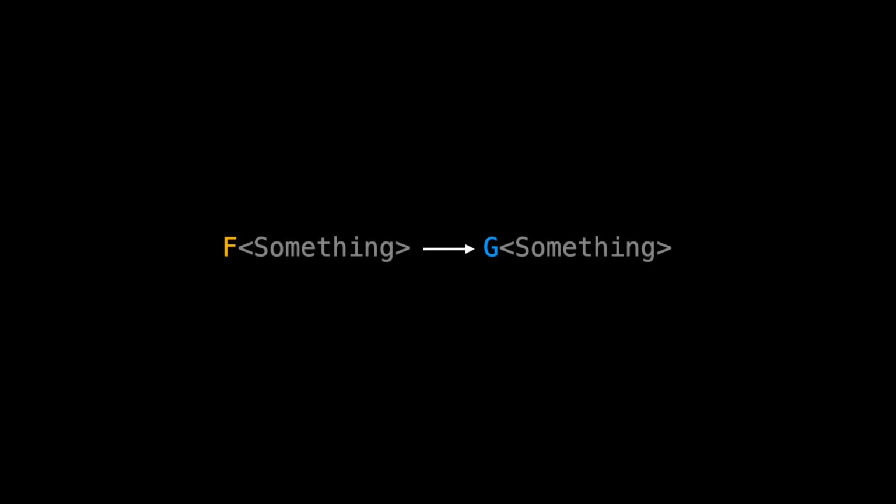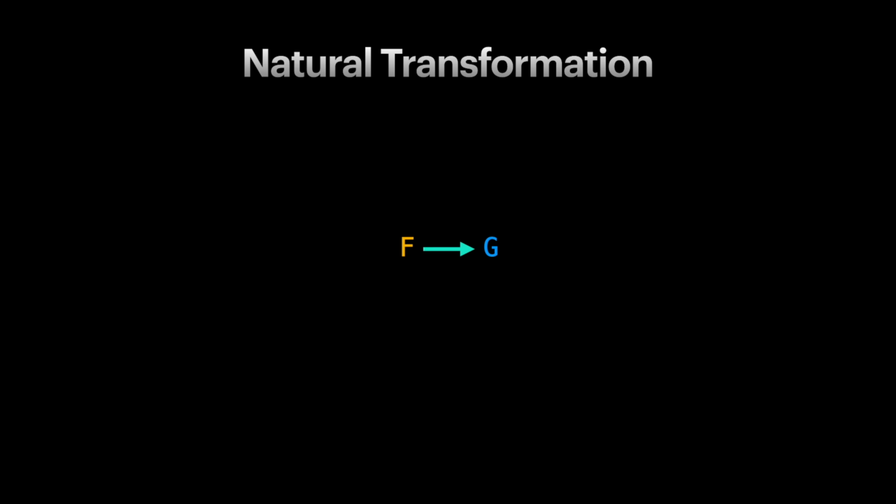Well, we kind of got the idea when we were simply spelling this out. We want to convert F to G. It means for any type like X, we want this transformation to hold. In other words, the most intuitive way to think about this is a good transformation doesn't care what these containers are holding. The transformation doesn't peek inside the containers when converting F to G. It only cares about the outside. And this kind of transformation is called a natural transformation.